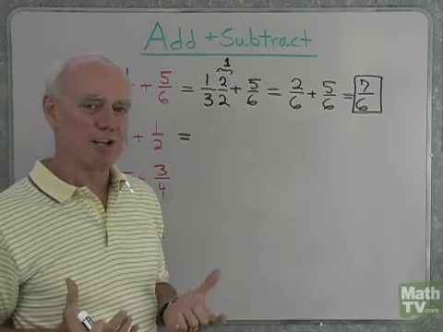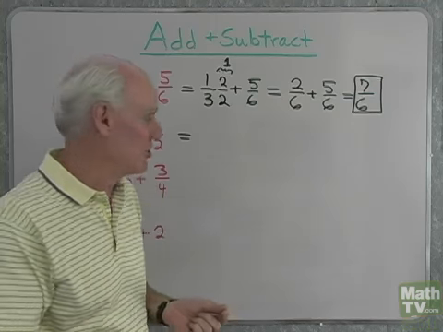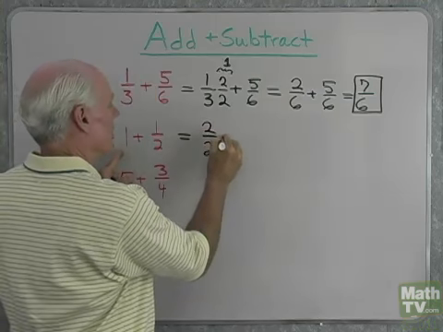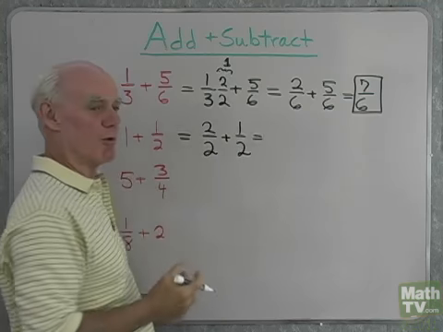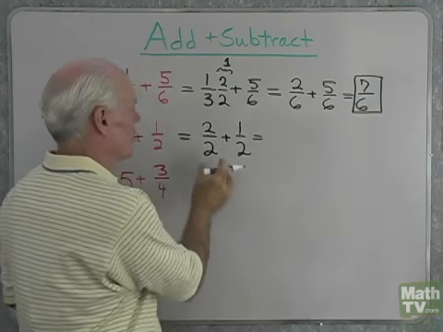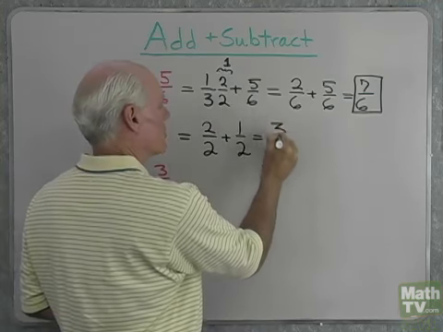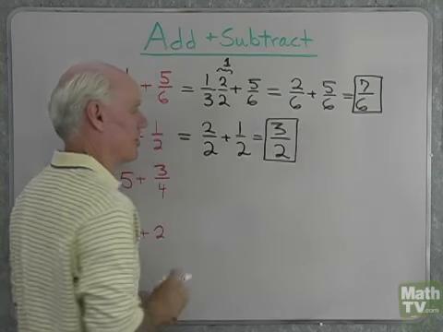I'm going to think of the 1 as a fraction. I know it has to have the same denominator as my other fraction, which is 2. So how about if I just write this problem as 2 over 2 plus 1 over 2? Isn't this still the number 1? Sure it is. So 2 over 2 plus 1 over 2, I'll add numerators. 2 plus 1 is 3, and put that result over my common denominator 2.